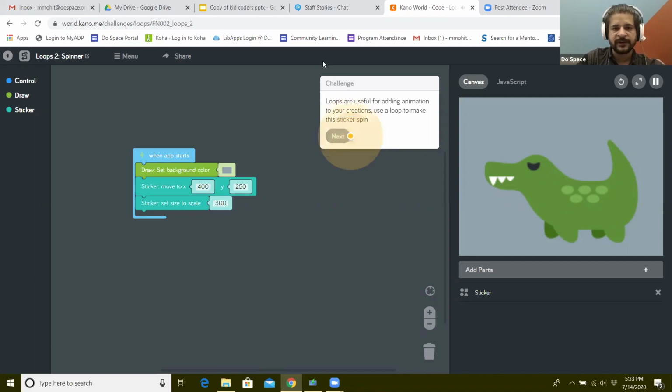Spinner is going to give you more knowledge about coding and about drag and drop coding. Always, when you are on any of the challenges, start by reading the challenge. What does it want you to do? It says, Forgot what to do. Oh yes, perfect, good job.